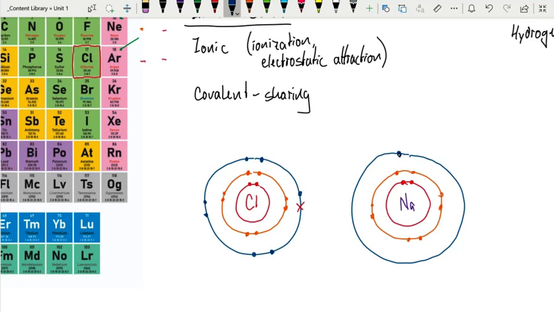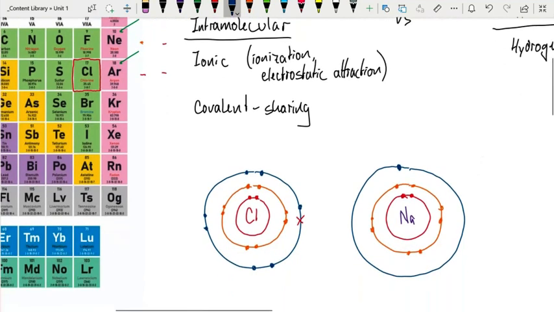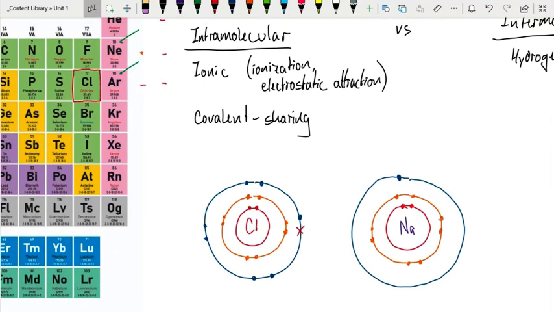And everything in nature is lazy. Everything wants to exist in the lowest energy state possible. And so as it seeks that stability, it's going to try and find a way to satisfy this octet rule, because this equals electron stability when there's a full valence shell. Now, what can chlorine do? Well, chlorine can steal. It doesn't matter where it gets it, right? At the end of the day, chlorine is going to steal an electron from somewhere to satisfy its valence shell.